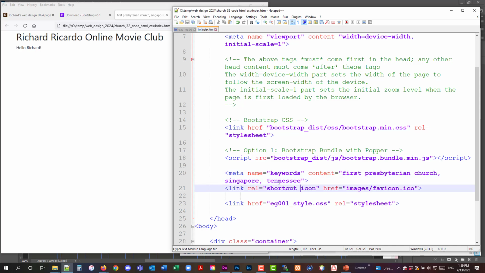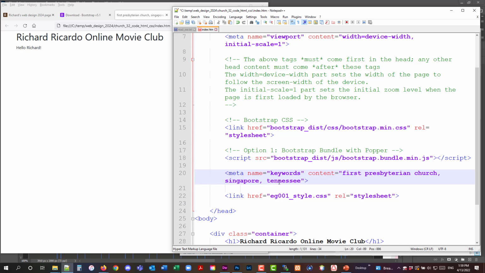We don't need a favicon, so let's delete this. Later we are going to create a file called style.css. So just change this to style. We have not created this file yet.